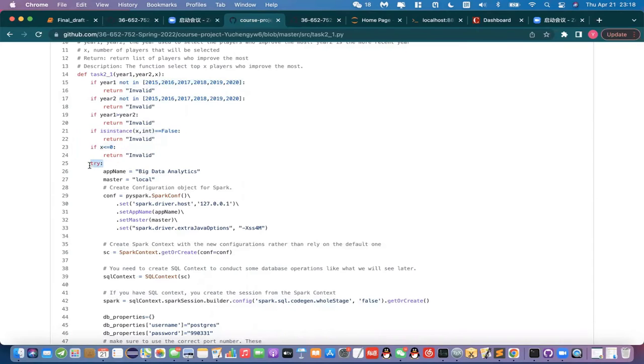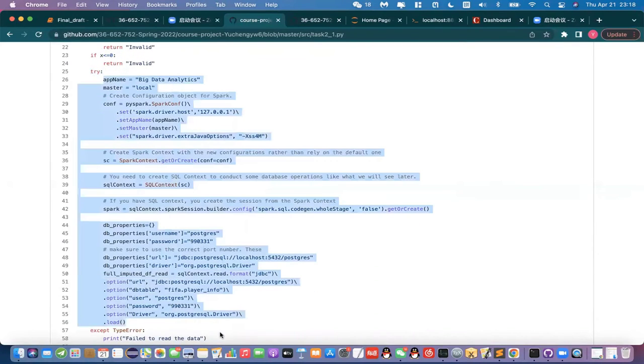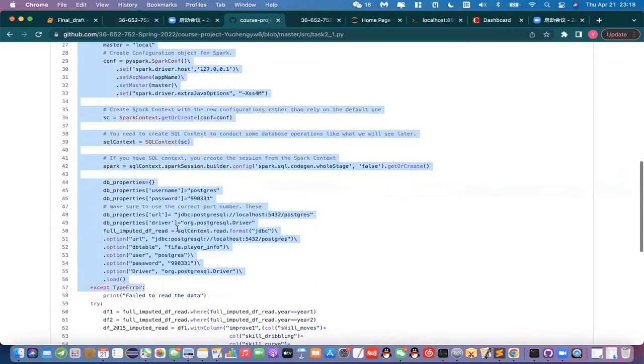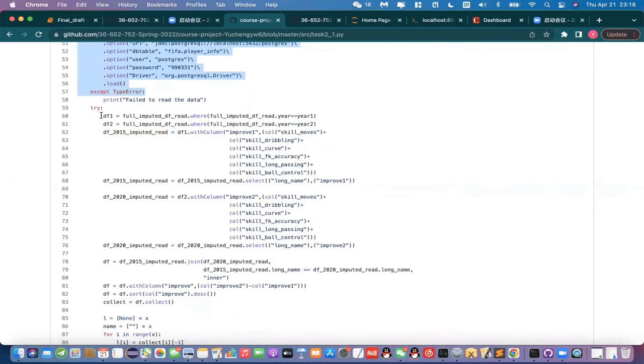You can see here we also use the try except structure to handle errors. This part is where we read the data from the database. Here is the data of the first year, and here is the data of the second year.